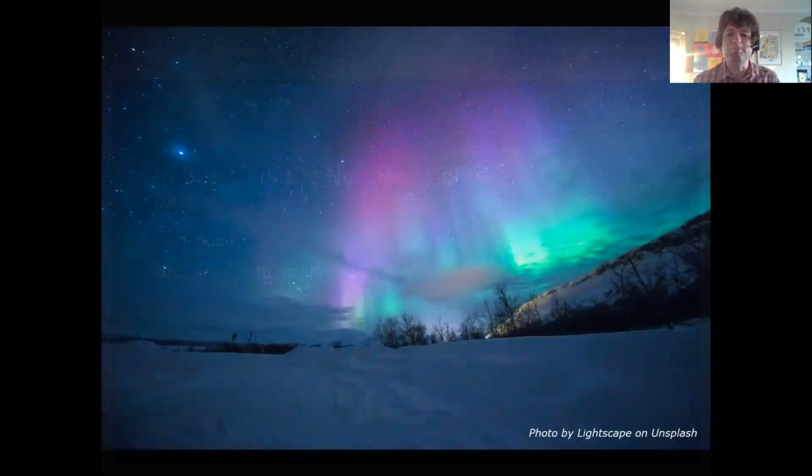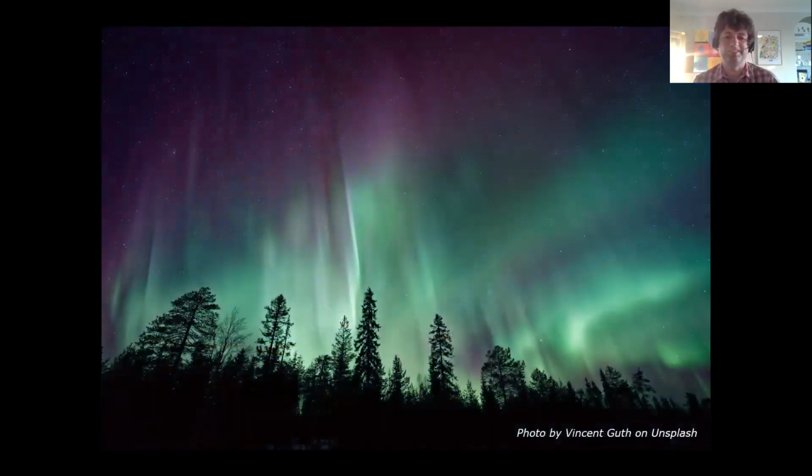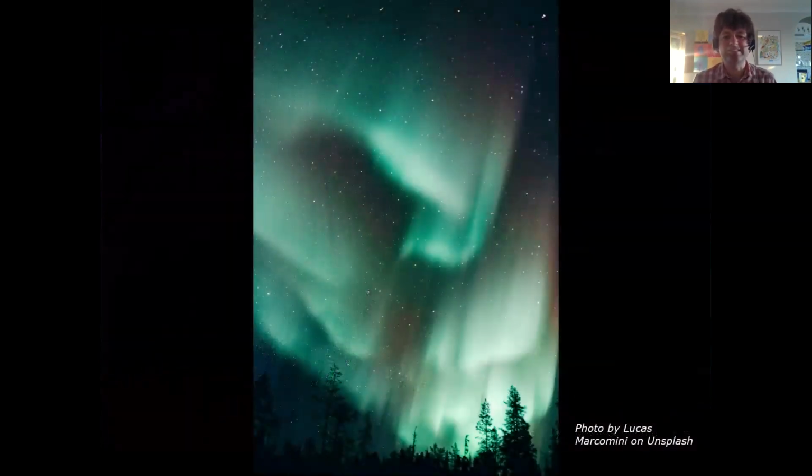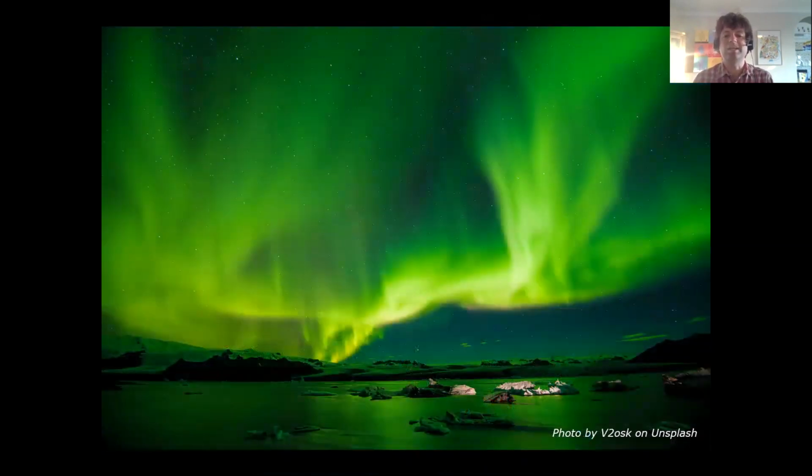So we've been talking about the Northern Lights, these absolutely beautiful patterns of red and green and purple in the night sky. I know I've shown you these pictures before, but they're so beautiful, I thought I would show them again. We've talked about how the ultimate source of the Northern Lights is the sun. We've talked about the transitions in the atmosphere that cause these particular colours. We've talked about how we can establish the height of the Northern Lights and why the green Northern Lights are typically at a lower height than the red Northern Lights.